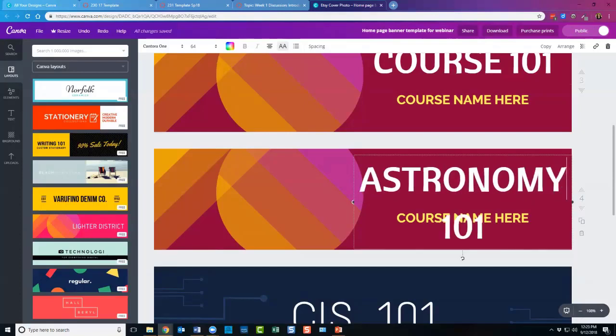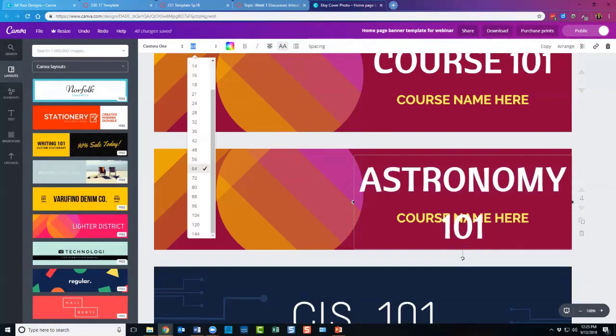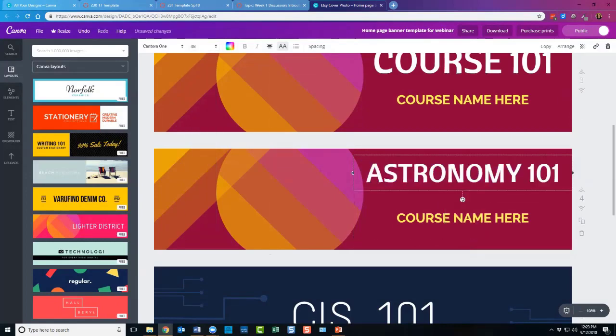So maybe I want to make this a little bit smaller. So if I highlight the text and I go up here at the very top of my window here, we have a font drop-down menu and a size drop-down menu. So I can highlight that. I can choose a smaller size until it is the size that I want.